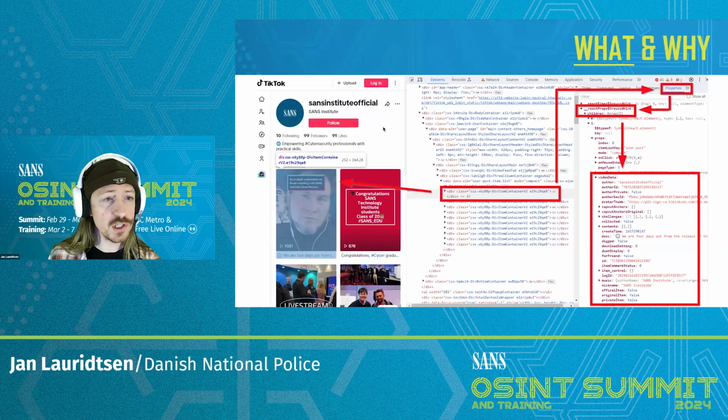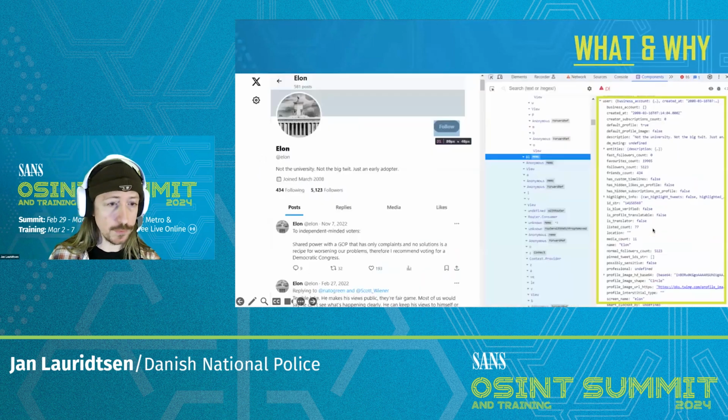The gist of this slide is that in the center here, we have the DOM of the web page. This is an HTML node, and it's rendered over here on the web page. But this HTML node also has properties, and one of them is a special React property that, within some path here, actually holds all this data that I showed you just before. So the gist of this talk is finding the right spot within the HTML nodes, accessing the React properties, and finding out exactly where in those React properties this huge amount of raw data is being referenced or stored. Yeah, that's the gist of the talk.